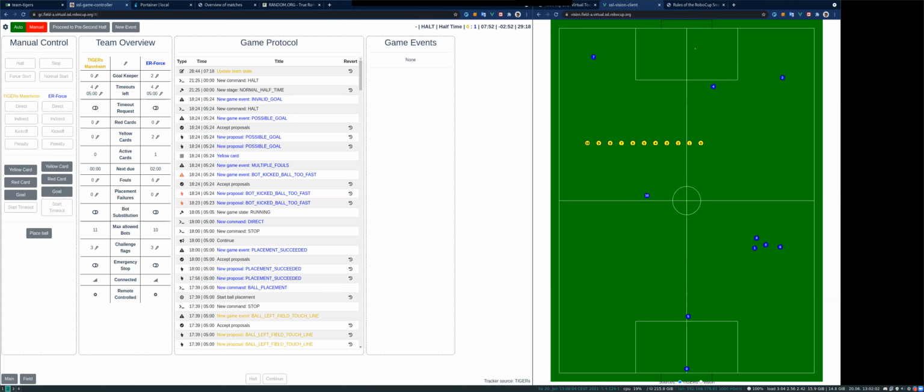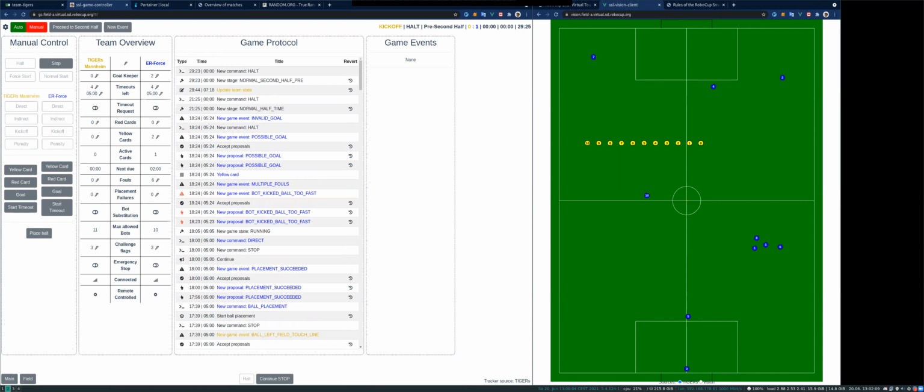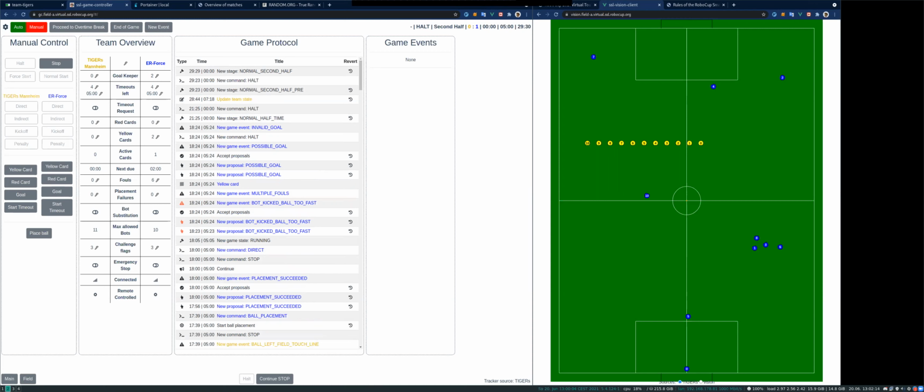Can we go? Yeah, we can start the match then. Okay. No, that was incorrect, but it's also nice for demonstration. You only go to the half pre-stage because this is the one where we do the kickoff. The second half is done by the engine afterwards. You would need to click the stop button so that robots have the chance to position themselves.